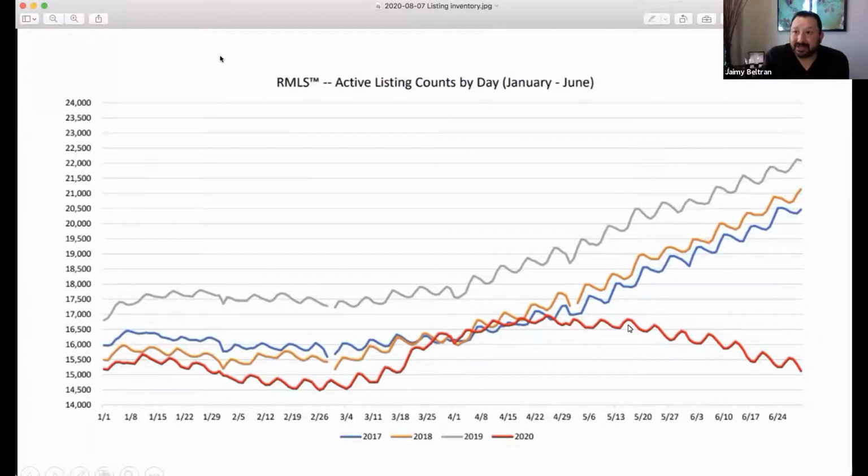Well, this year it's a little different because of COVID. Fewer people are coming on the market. People that really only have to sell are selling because of the stay in place order and some fear of people being in their house. Folks that don't have to sell are not selling. So instead of the projection going up, our line has actually decreased during this whole pandemic. We're about the same amount of homes that were listed in January, which is notoriously a low amount. Here we are at the peak of the market with that same low inventory. That is very much driving what is happening with inventory and multiple offers.